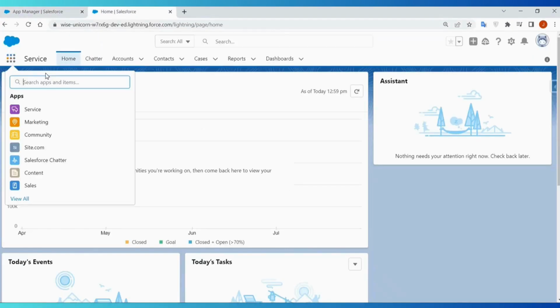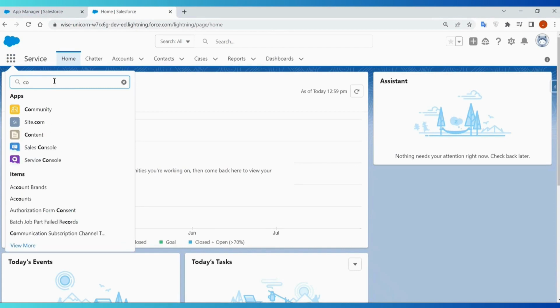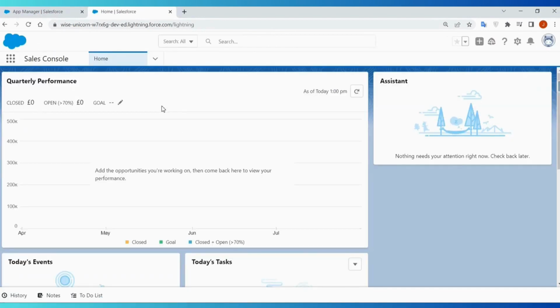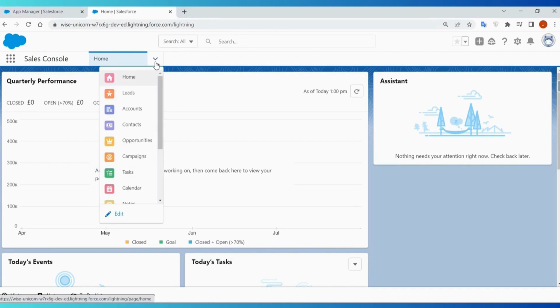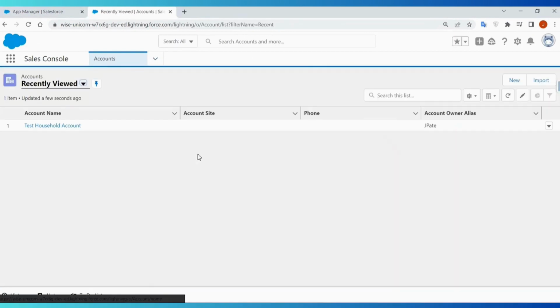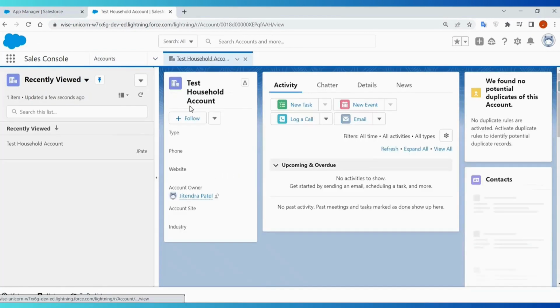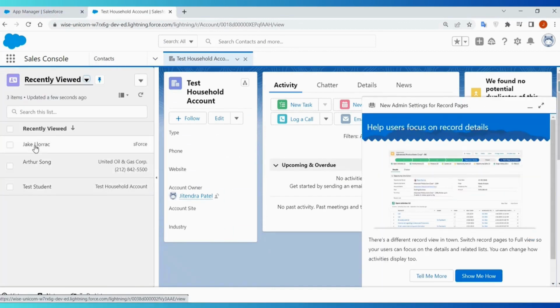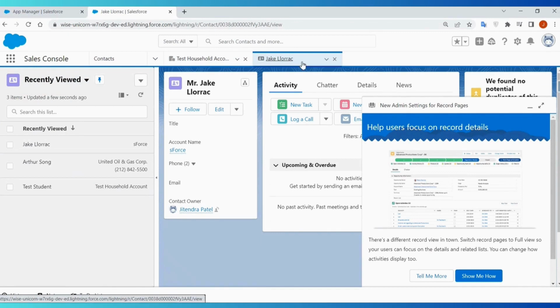But if I switch to the console app, which is called a console app as well, like the Sales and Service consoles, and select the Sales console, you can see how every record opens as a tab. If I go to Account and click this account, you can see it opens as a tab. If I go to Contact and open this contact, you can see it opens as a tab.